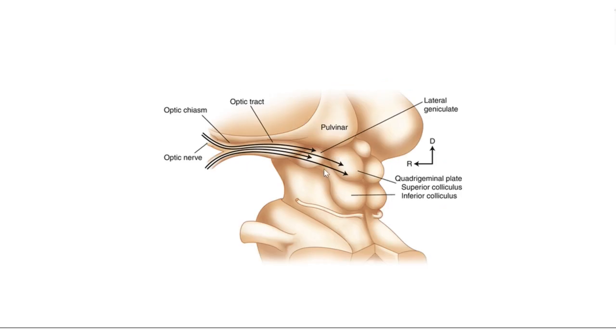Now another important structure which is involved in eye movements and saccades is the superior colliculus. Now if you can see, this is the optic nerve, the chiasma, and then there is the optic tract. Now visual information through the optic tract goes to the lateral geniculate, and then it goes via the optic radiation to the calcarine cortex, but a part of the information is also relayed to the superior colliculus, and this superior colliculus also transmits some information to the PPRF and the RIMLF, also taking part in saccade production. This is important as well.